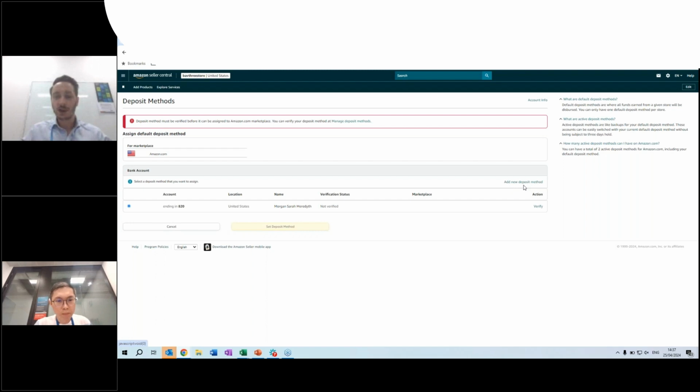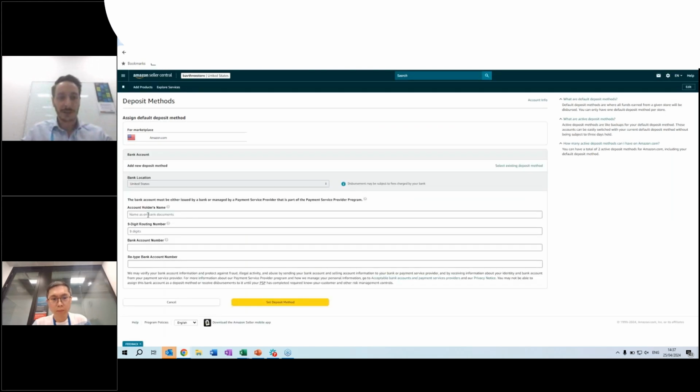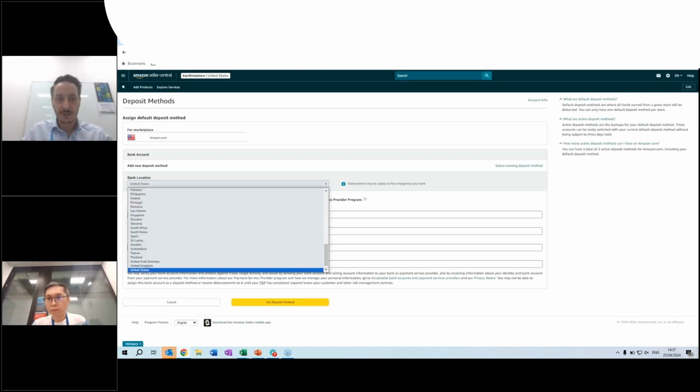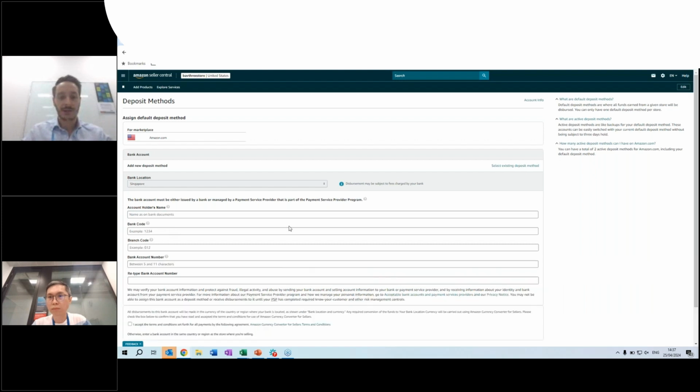And as soon as you click on add your deposit method, you will be asked your account holder's name. Please do remember to key in your bank location. In this case, let me choose Singapore. And your account holder name, you will put, I don't know, your name, of course.